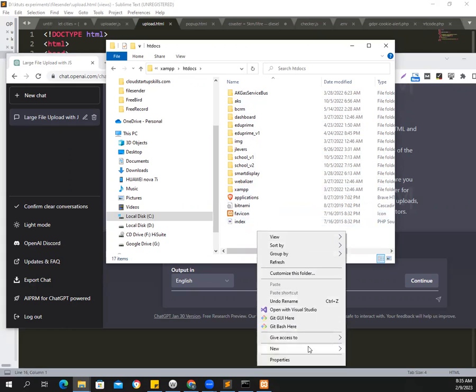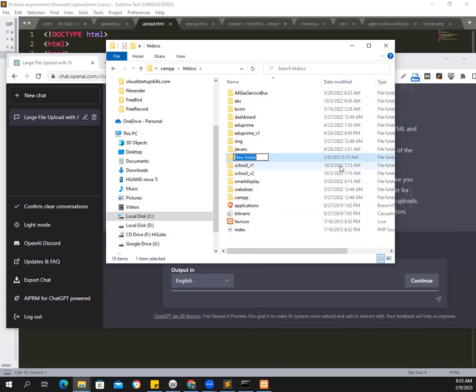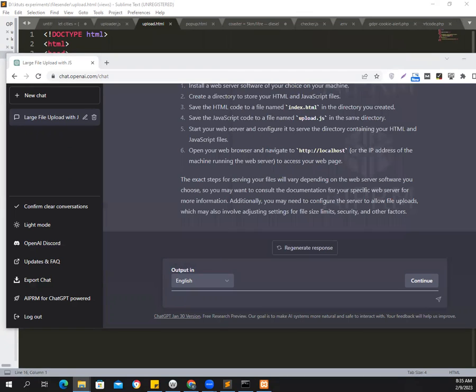We're going to create a new folder here. We're going to call it uploader, and we're going to copy the files from our previous directory to this one. Okay, I'm going to do that in a minute, and I'll be back with you. There we go, almost there. Okay, we're going to go back.